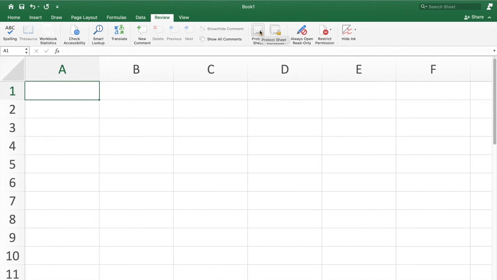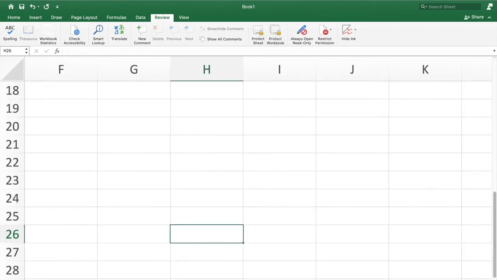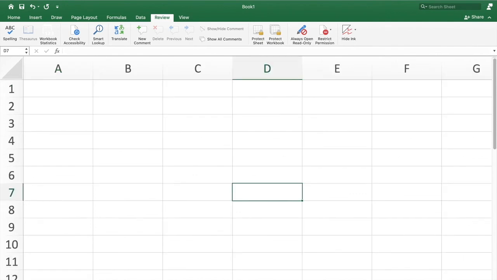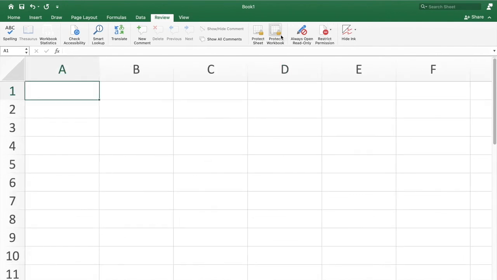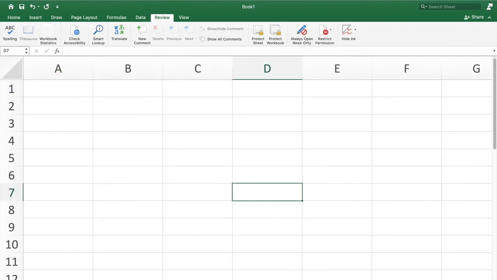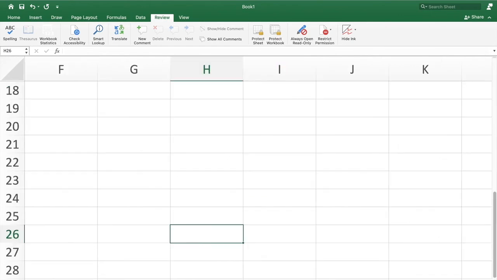So again, Protect Sheet is a password per sheet, while the difference of Protect Sheet compared to Protect Workbook is the password for the whole workbook. When we say workbook, that is all the sheets contained in your Microsoft Excel file. So again, Protect Workbook covers all sheets, while Protect Sheet is for individual sheets. So basically, that is a password. Okay, so that is my favorite part under this Review tab.